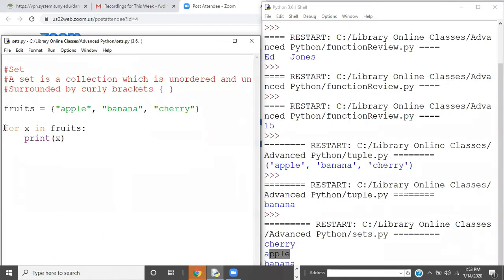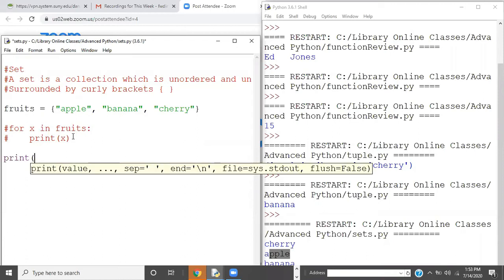Another thing that you can use with a set, let me comment out this for loop, is you can check to see if an item is present. The way to do this is you can do print, parenthesis, and then say I want to see if cherry is present.